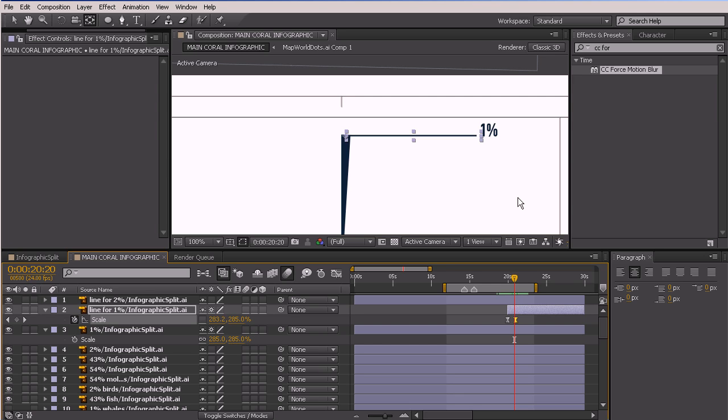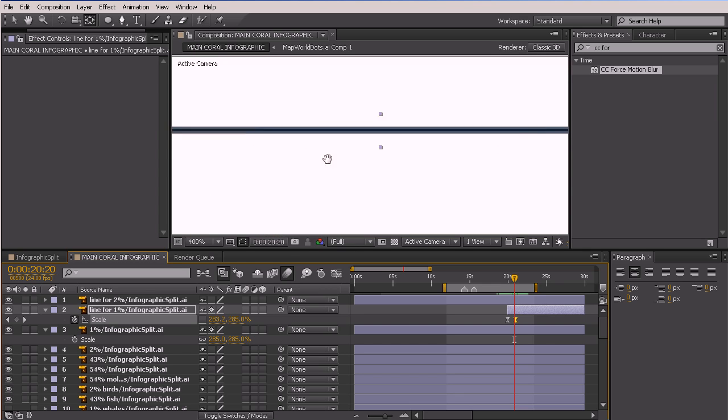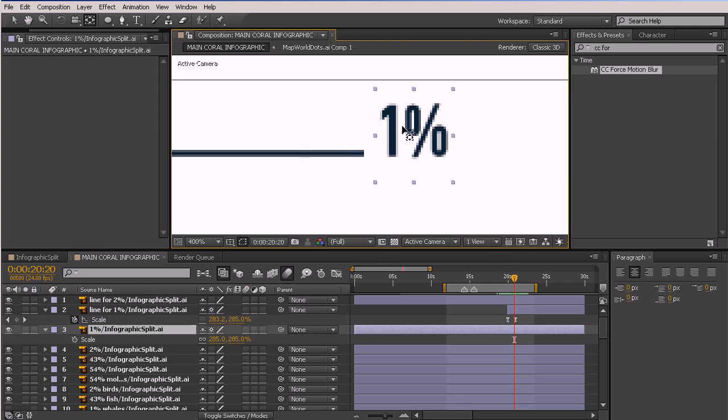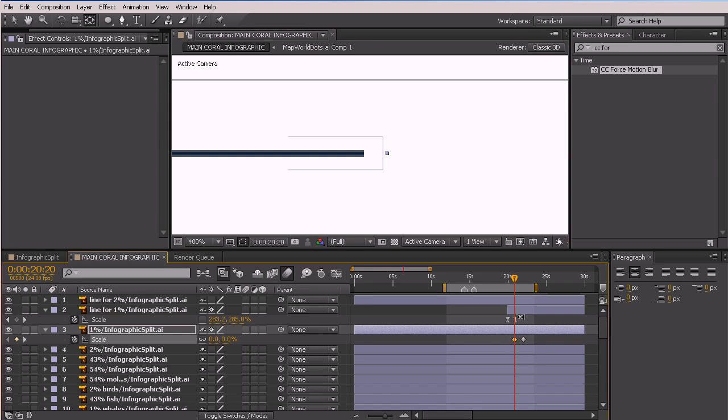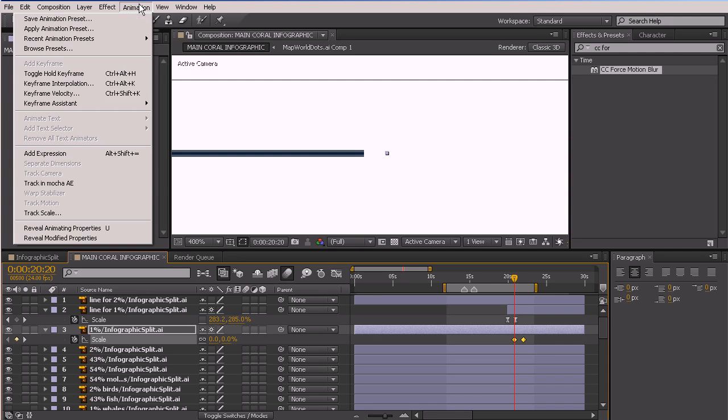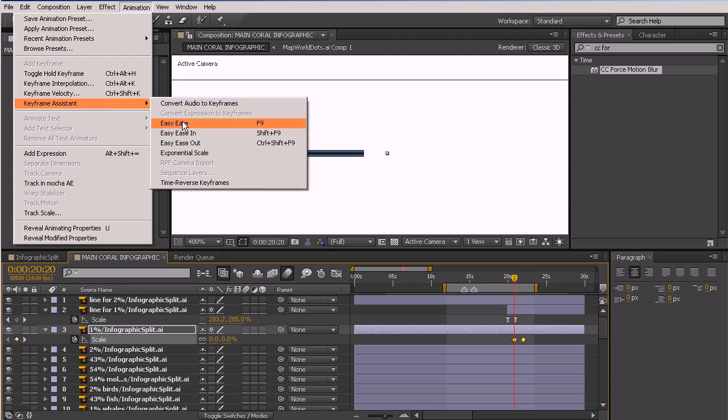And then right about here, just before it begins, let's go ahead and have our 1% pop up. And I'd like it to pop up where it almost looks like it's coming out from this line. So let's move the anchor point, if you still have that tool selected, just right there. And that's going to be this 1% layer right here. So we'll go ahead and hit a scale keyframe, pull that forward, and then take that down to 0. And this one we'll leave constrained. And this one, I don't want it to have super ease, but we'll go ahead and just give it an easy ease, just like that.